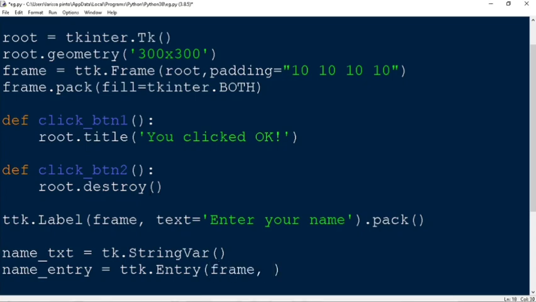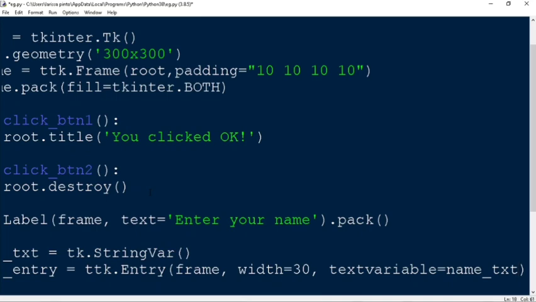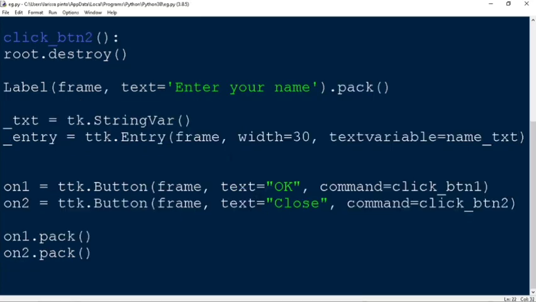So this will tell how wide the entry field is. So it could be 30 or it could be 10, depending on how you want it. Then you have to write the text variable. So text variable is the variable which saves whatever entry has been given. So I write name underscore text that we have just created.